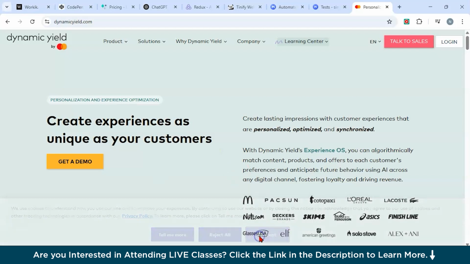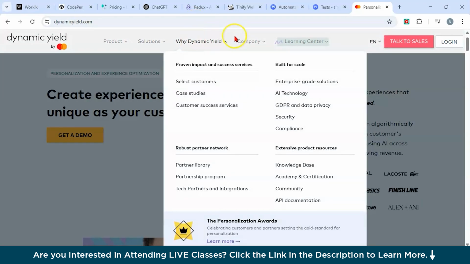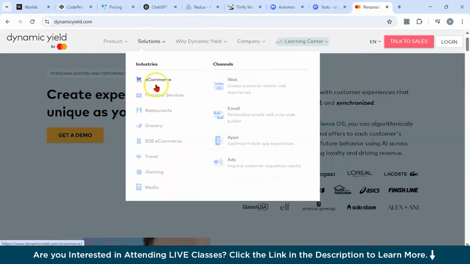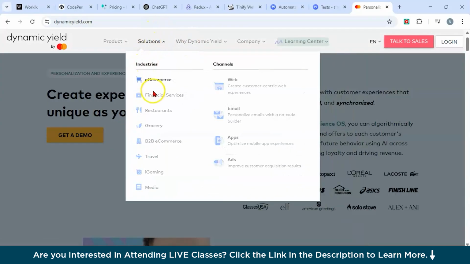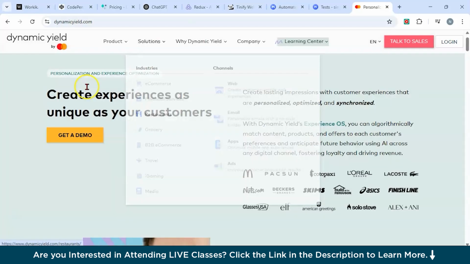So you could just explore these tools. You could see they have the proper solutions for these industries. So this is basically for organizations, okay. Even if you're working on your own personal projects like web or email or apps, you could take this, but definitely this is not a free tool. It will be paid because they are providing you a given solution based on engagement and all. So this is basically for industries working across these sectors.